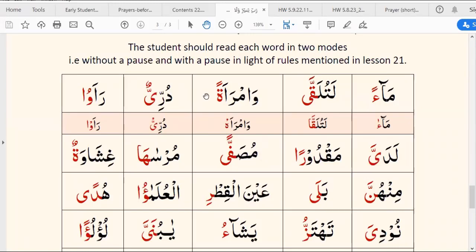Are you understanding the lesson so far? Yes. Good, mashallah. I know it's lots of rules, and with so many letters, there's different rules, but I think with practice, by the time you get to the end of the Quran, inshallah, you'll remember all of them. It's just with practice, you'll get a lot better and stronger. You did very well, mashallah.